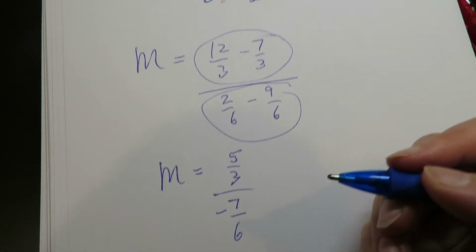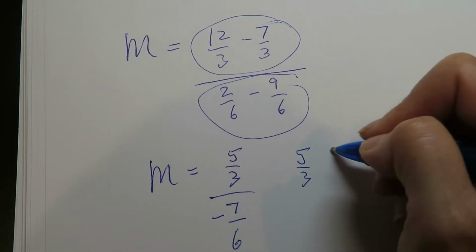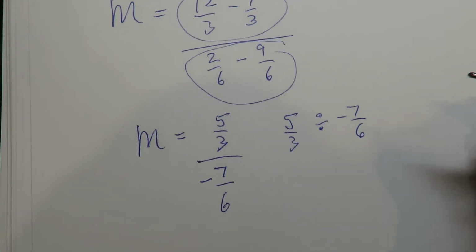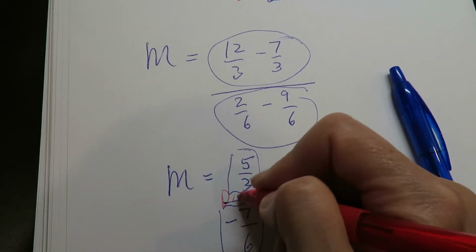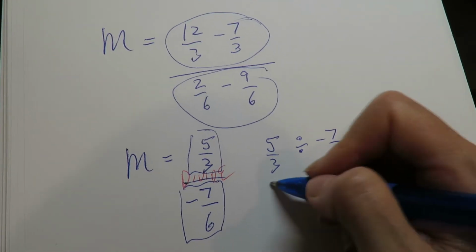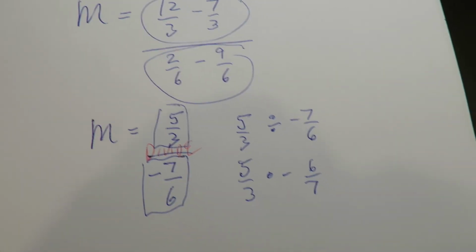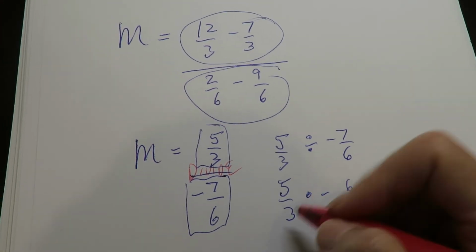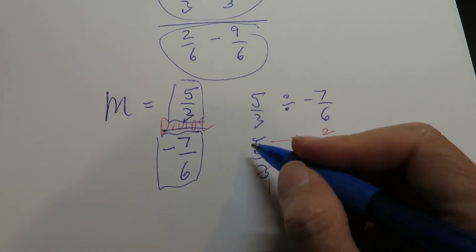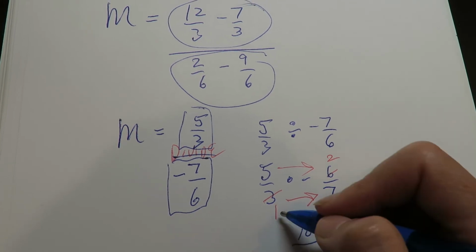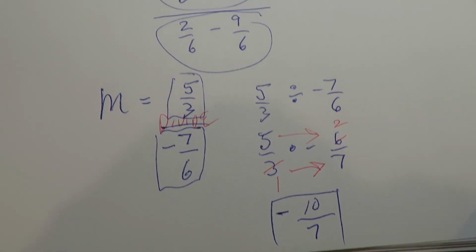And I'm going to combine this, negative 7 over 6. Now for some people it's easier for them to do this the long way at this point. So meaning they're going to do 5 over 3 divided by negative 7 over 6. Write it out the long way. It's the top fraction divided by the bottom fraction. Okay, and if it's division, that means then you can change it to multiplication and flip this. Now I like to reduce first. That doesn't have to be you. I like my numbers smaller versus bigger. And then remember, when you multiply, you go across. So 5 times 2 is 10. 1 times 7 is 7. And then let's not forget the negative sign. All right, so that's the final answer there.